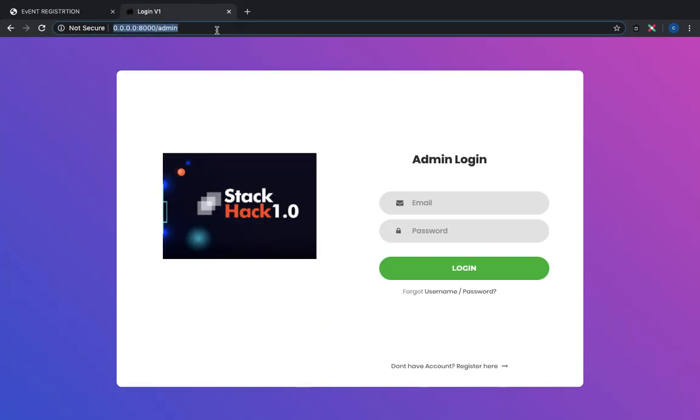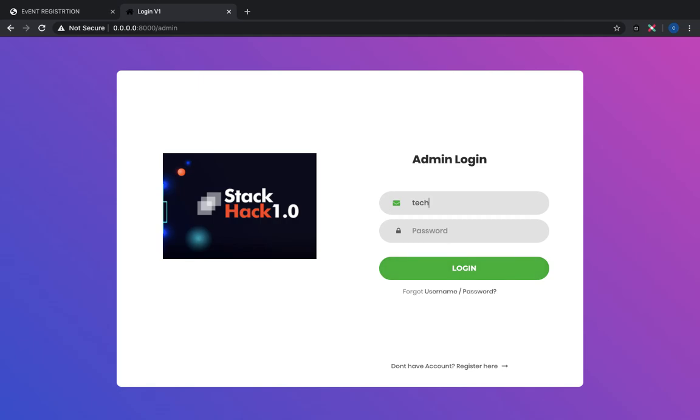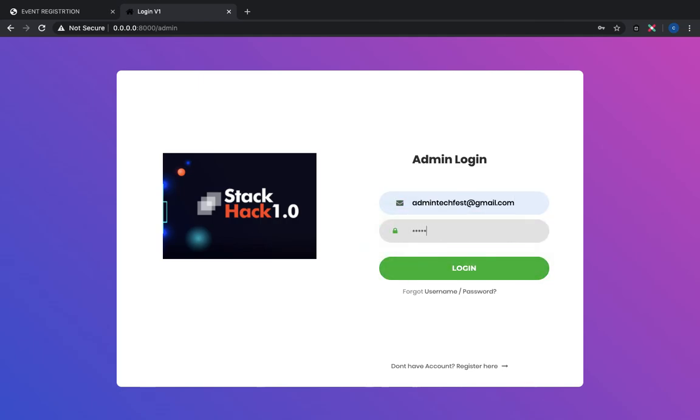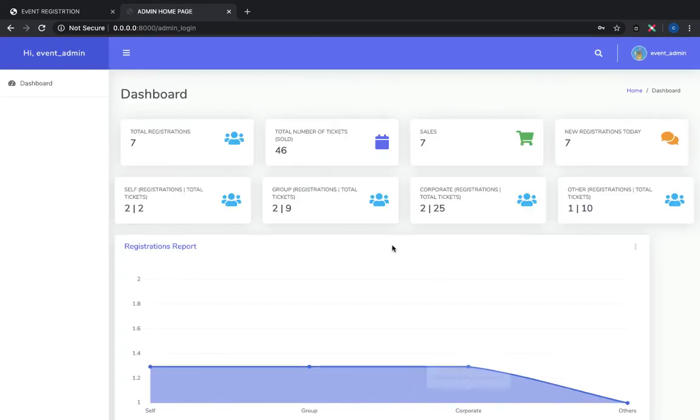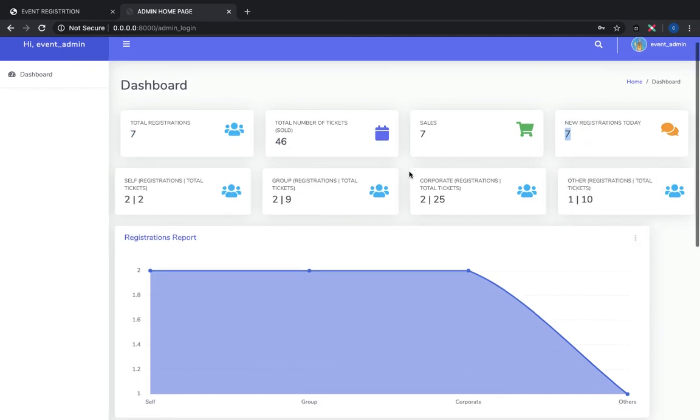Then from the admin side, the total number of registrations is 7 and new registrations today is 7, so that got mapped.